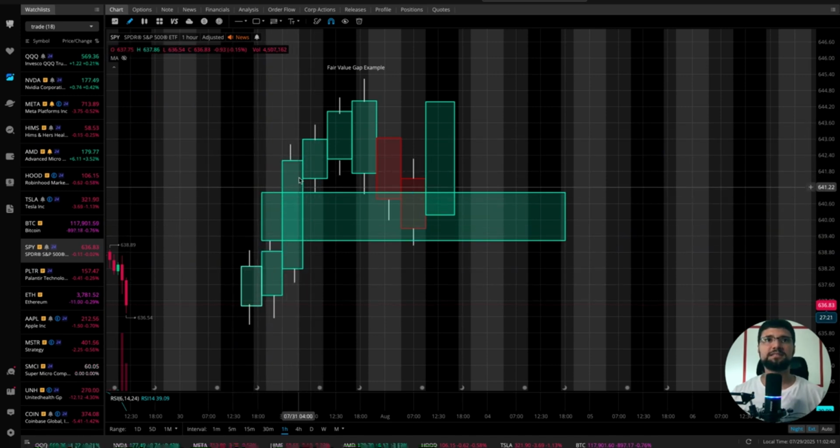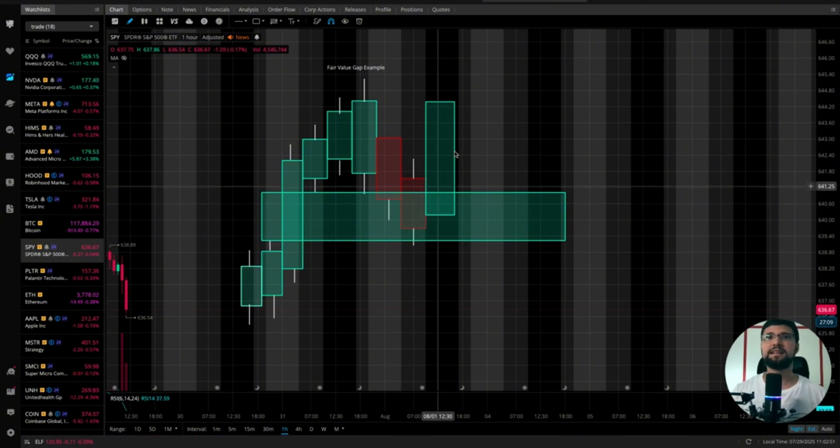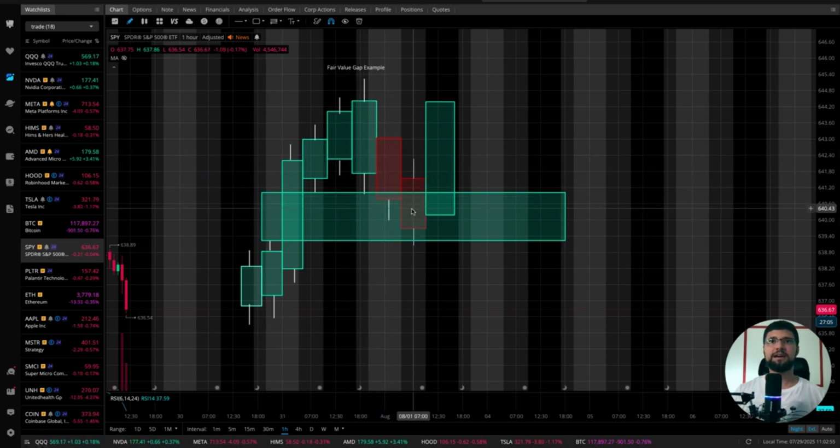And this is just an example, but as you can see, it goes up and goes up. Most of the time, the price wants to retrace into that fair value gap. And that's a great opportunity to buy some options or buy some of that stock, betting that it's going to go up. So here it goes down into the fair value gap right here. And this wick goes below the fair value gap. That's okay as long as it's a wick.